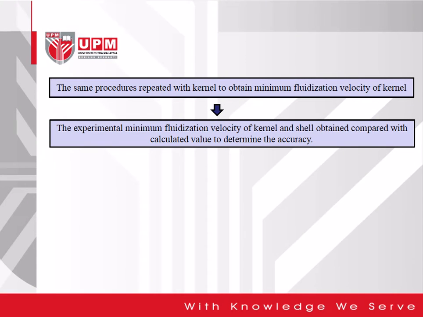The same procedure is repeated with kernel. So we would like to do the same procedure to obtain the minimum fluidization velocity of kernel, and the experimental minimum fluidization velocity of kernel and shell is obtained and compared with the calculated value. We also calculate the minimum fluidization velocity using a theory, using a numerical equation.